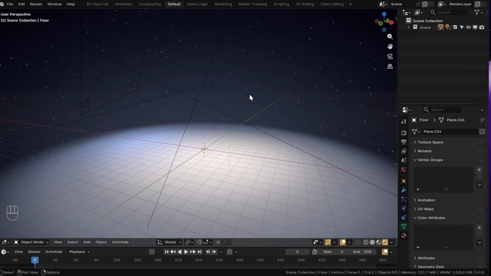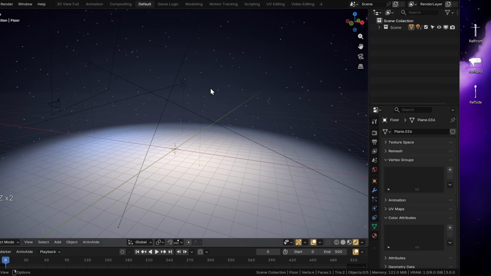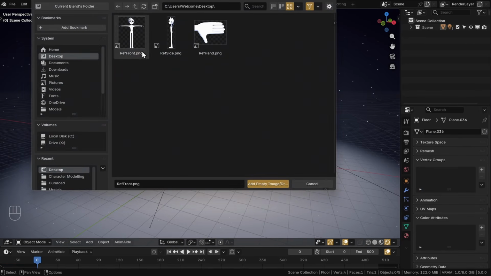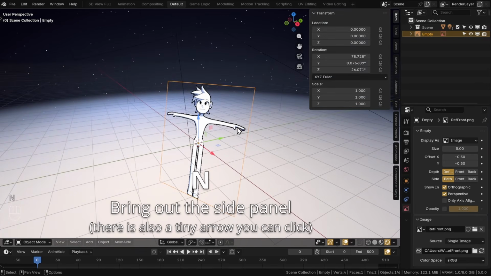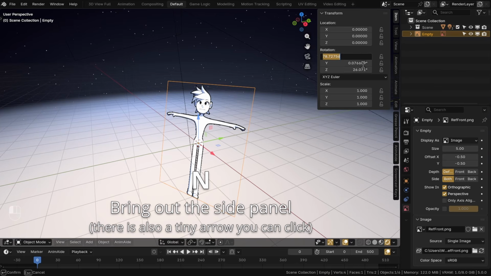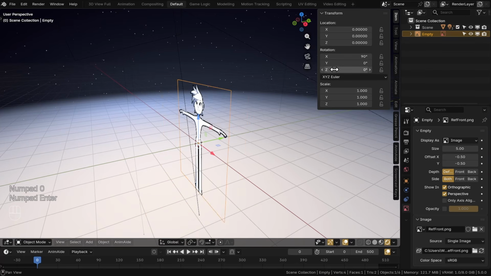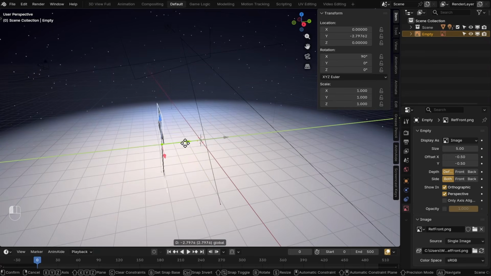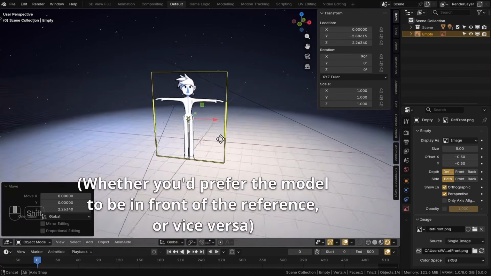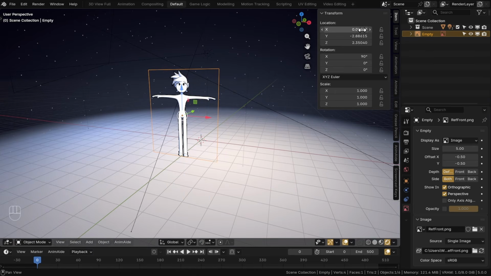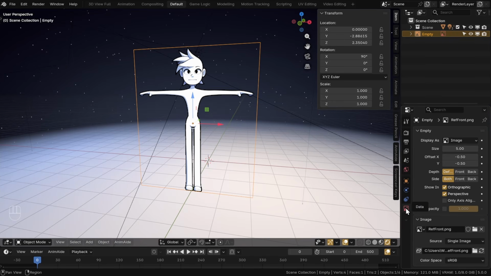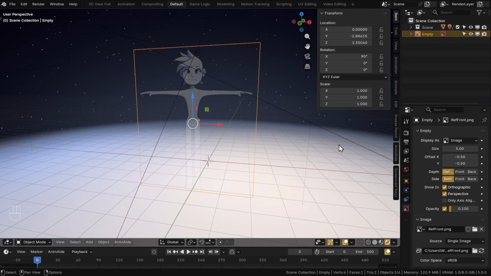To add it to your scene, you can either just drag the file directly into your viewport, or you can go to Add, Image, Reference. It'll spawn as a special kind of image in the scene, which is facing your view, so we need to rotate it so you can use it right. Hit N to bring out this panel on the right, where it shows its rotation. Just set it to 90, 0, 0. Then, just move it either in front or behind of the middle of the scene, depending on which you prefer. I set the image up so if the X location at the top here is at 0, it should be in the center. Then, down here in the red Image tab, you can turn on opacity and turn it down to whatever you want. Personally, I go as low as 0.1 or 10%.